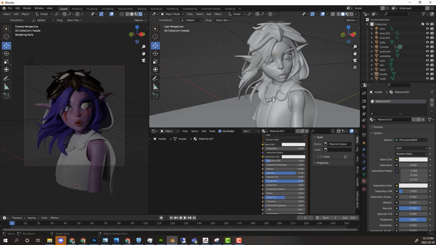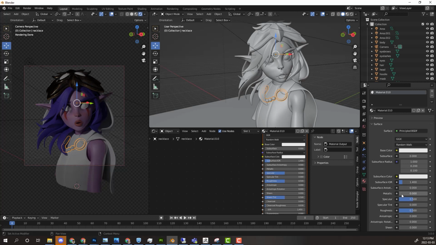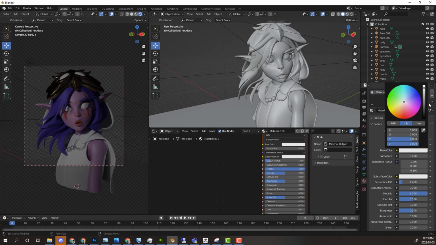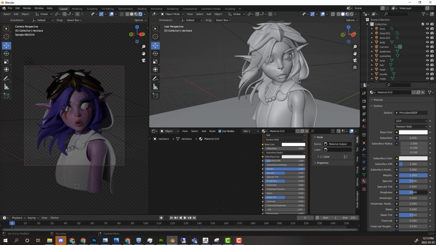Now I'm gonna get this necklace that is gonna be a little bit metallic, so let's bring this up and I'm getting that metallic. The roughness, I'm gonna bring it down, make it shinier. Okay, and I can bring the anisotropic a little bit, so it bends that specularity a little bit more. Okay, that's good.